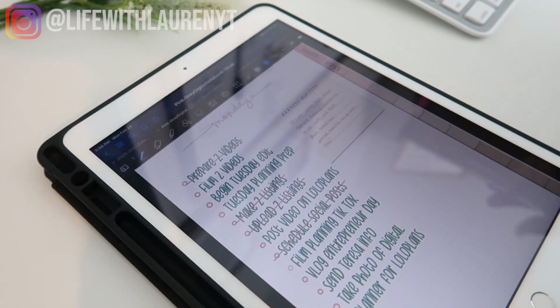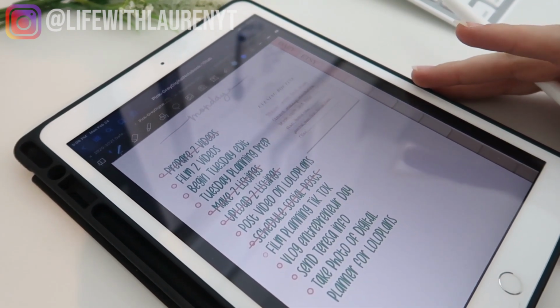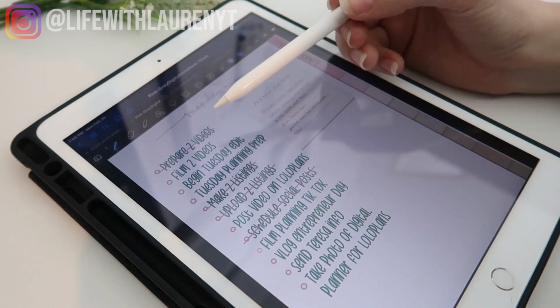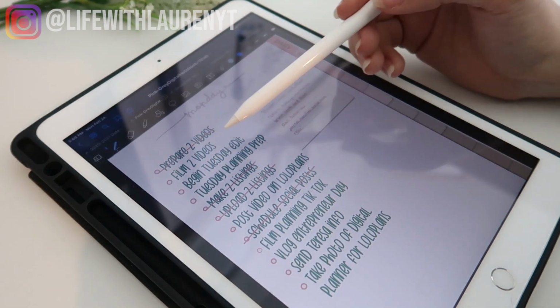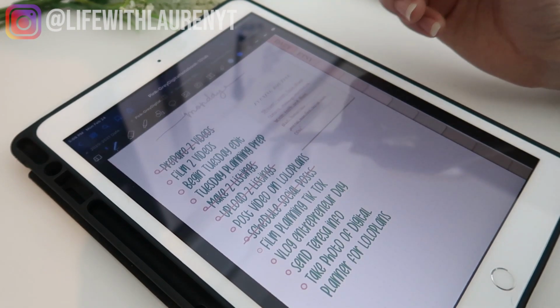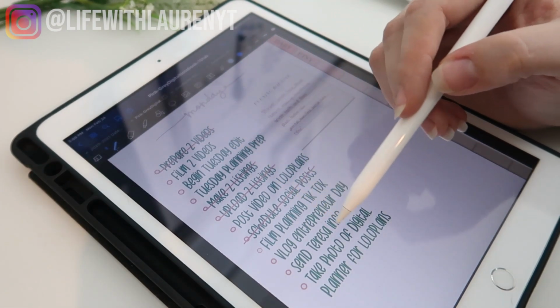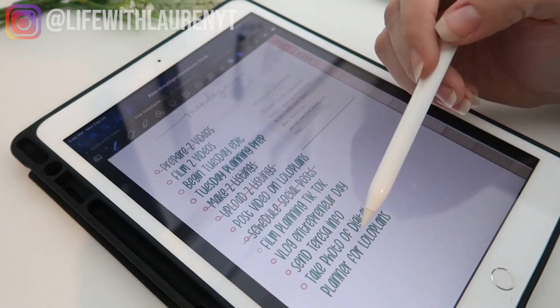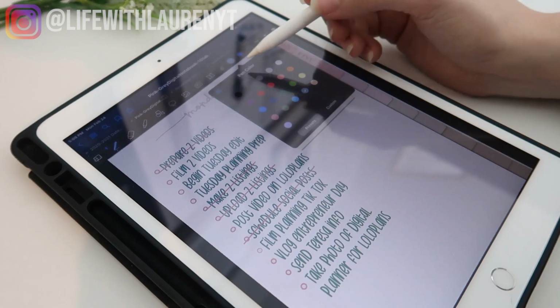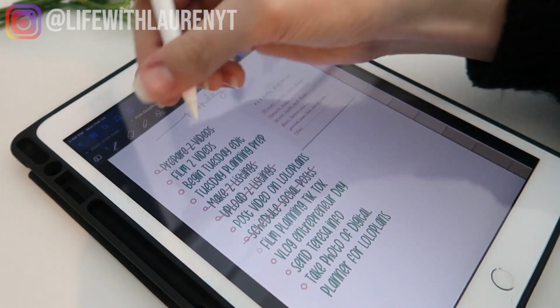So here's a little look at kind of my digital planning setup. This is my daily kind of task list. I like to type out my tasks and then I'll just mark them off as I do them. And I also have a little evening routine thing over here. But this is kind of my really big to-do list for today. And if I got everything done on this, I'd be like, holy cow, shocked, surprise. But I did want to go ahead and mark some stuff off.